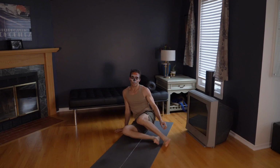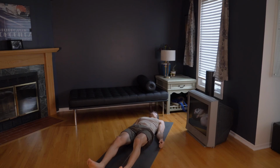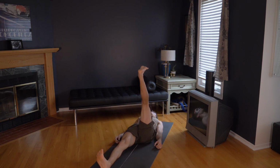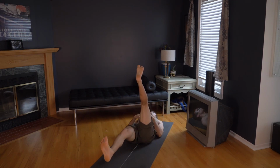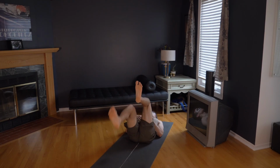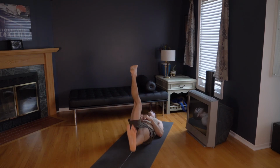And we're going to come onto our back now. Nearly done, just a couple more. So here we're gonna do scissors. So we're gonna kick up our right leg straight in the air, and then we're gonna lower it. As we lower it, we lift our left leg to replace it, and then keep alternating. And as you're doing this, you can introduce like a large bend in your knee. Basically, the more bend you have, the easier it's gonna be. So bend your knees if you need to.